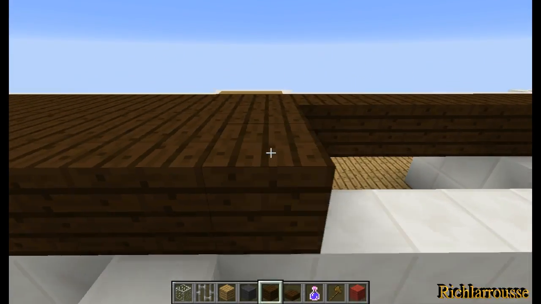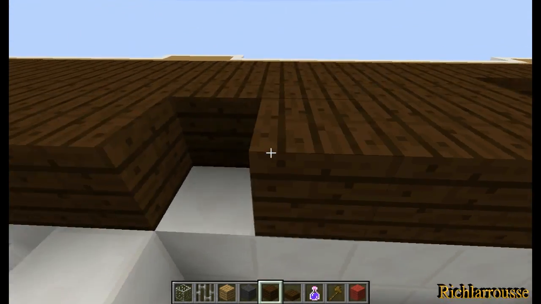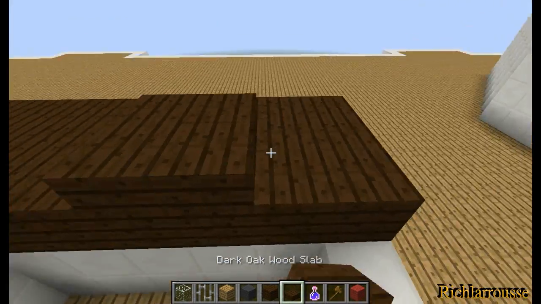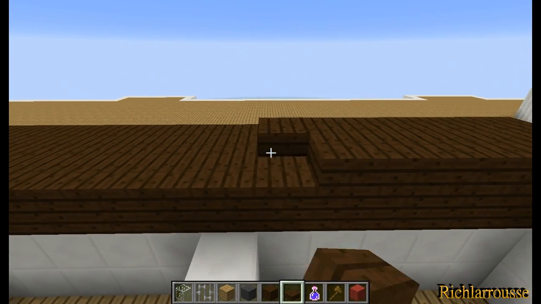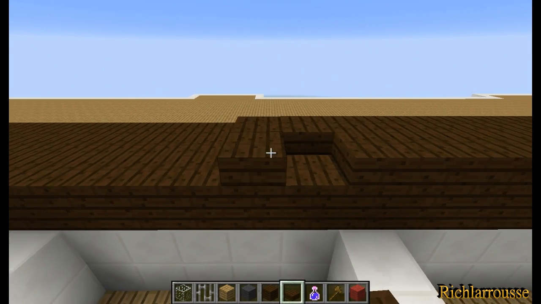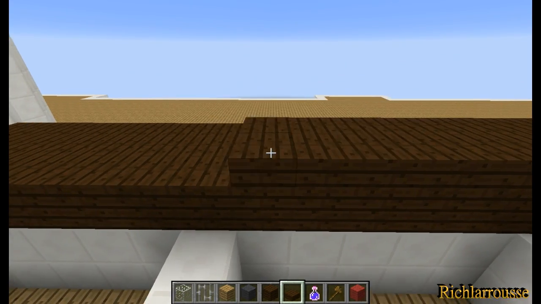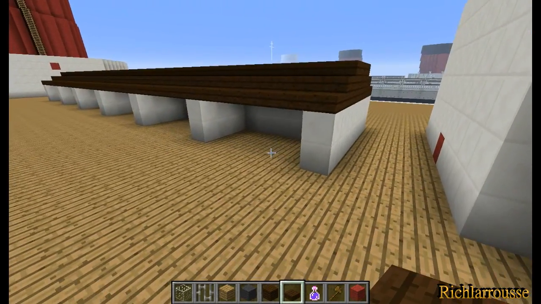I'm wasting loads of time doing this, really not trying to do that, but sometimes these things happen. Let me just add the slabs on top. Right, there we go. That's one half done. Alright, and it looks something like that.